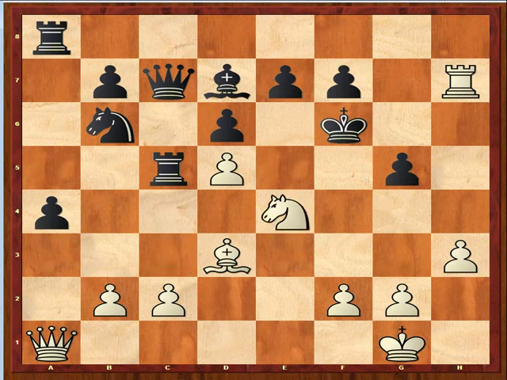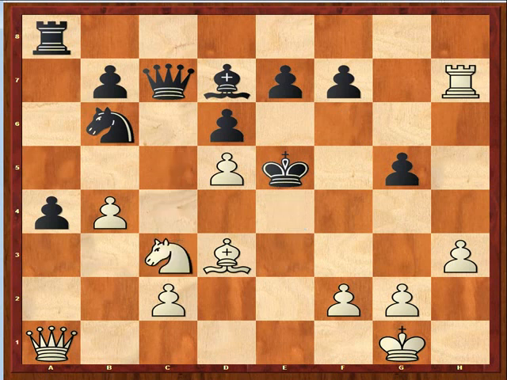Knight to e4 check. Now, if king to e5, then white would win like this. b4 check. Okay, rook c3, knight c3. Okay, threatening discovered checks, winning the queen. So let's say queen to d8. And now, okay, there are many wins for white. I think the fastest goes like this.